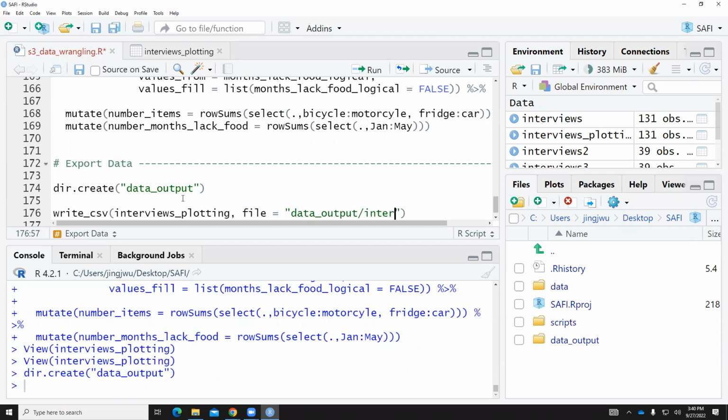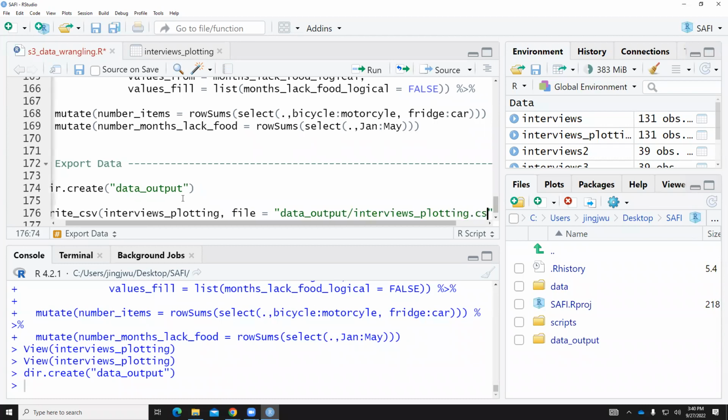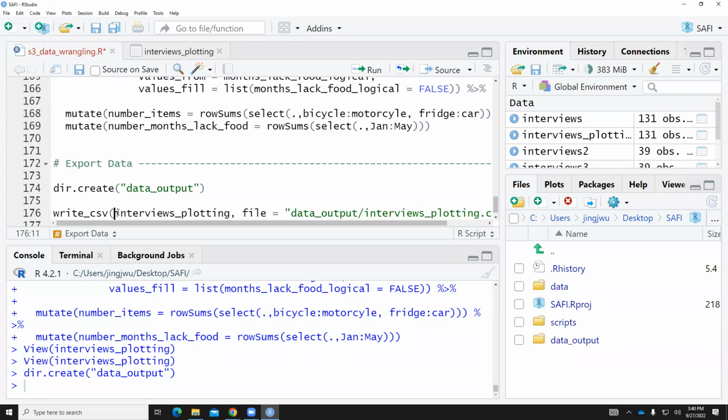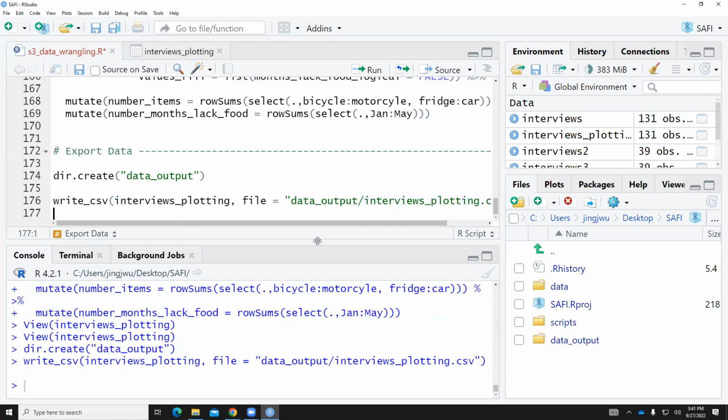We will call that interviews plotting .csv. The folder path is under data underscore output, and the data frame, that's the one. We run this command, and when we click open this folder, we see a new file.